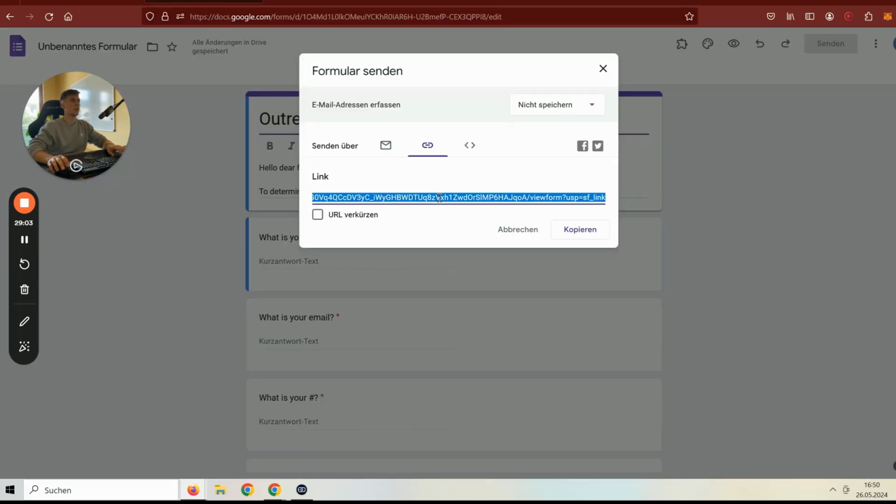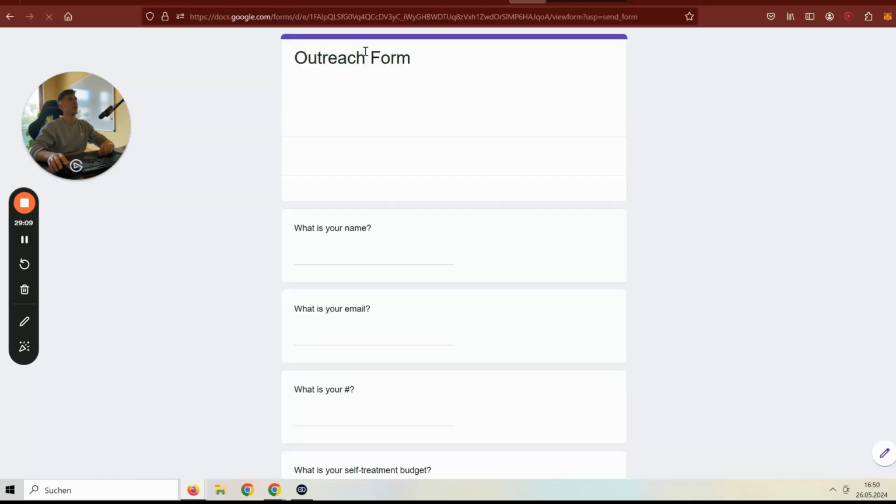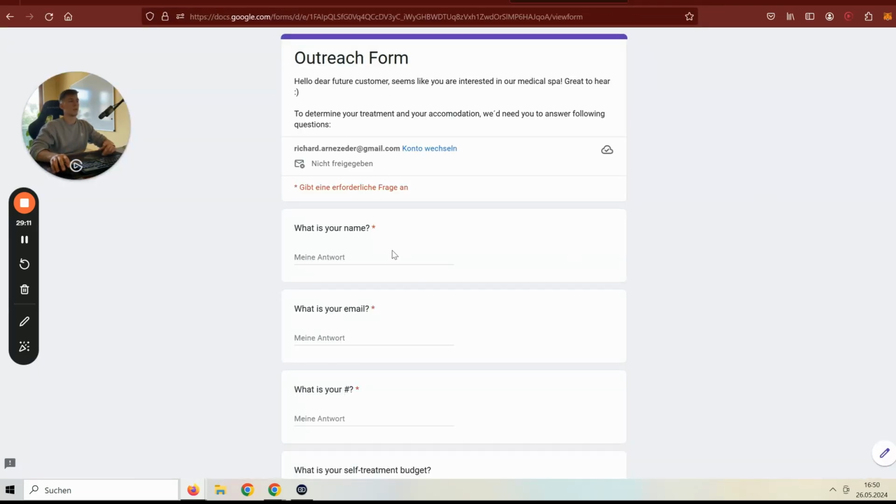So what we're going to do, we're going to take the URL of this and put it into another tab. After that, we're going to just put in a bit of dummy information. So what we have here is, let's say, Elon Musk, who wants to get to a medical spa. Elon Musk, we're actually going to put in an email that we have access to, because this is very, very crucial for testing, since we want to later down the line determine, okay, is this automation actually working? So please put in an email that you have access to.